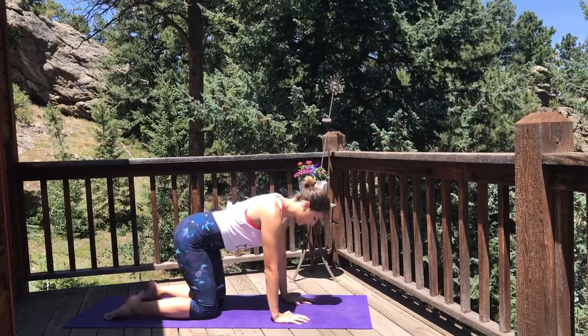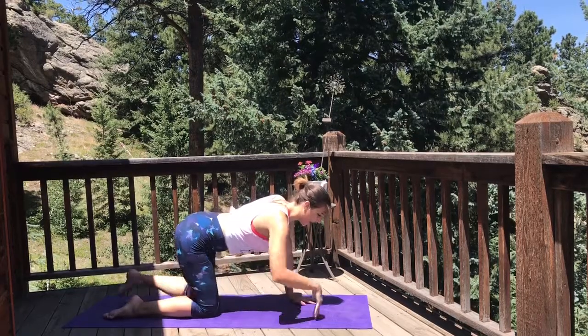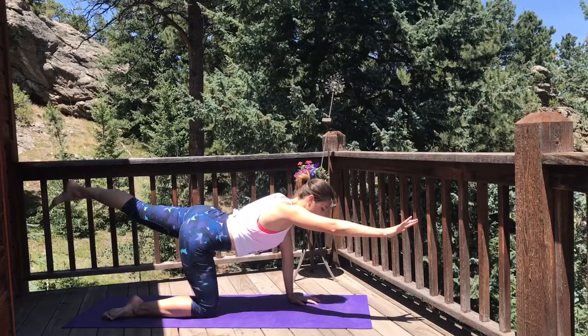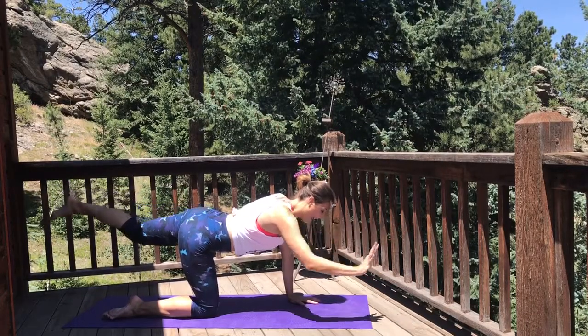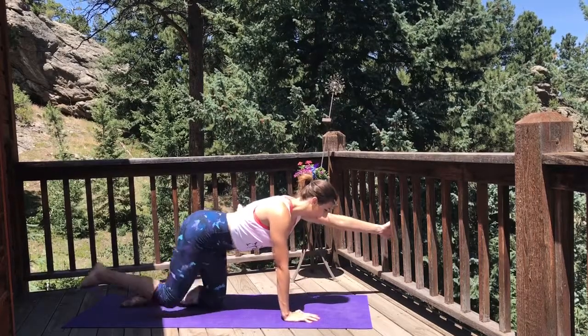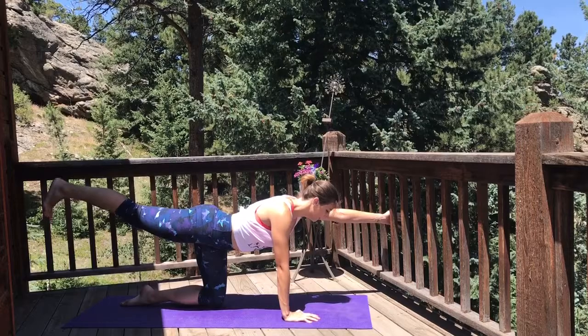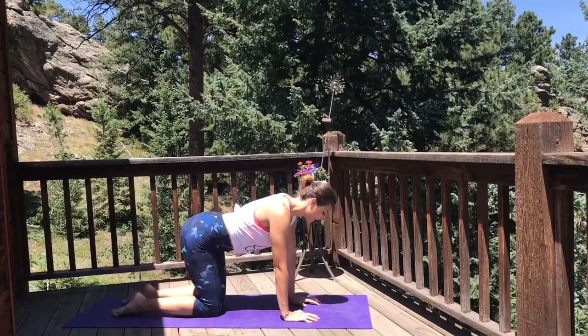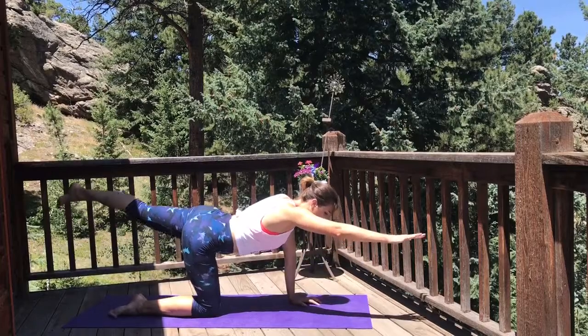Inhale back to neutral. Extend right arm, left leg back. Hold, abs in tight. Exhale down to the mat. Other side, left arm, right leg back. Exhale down. This time, right arm, left leg back.